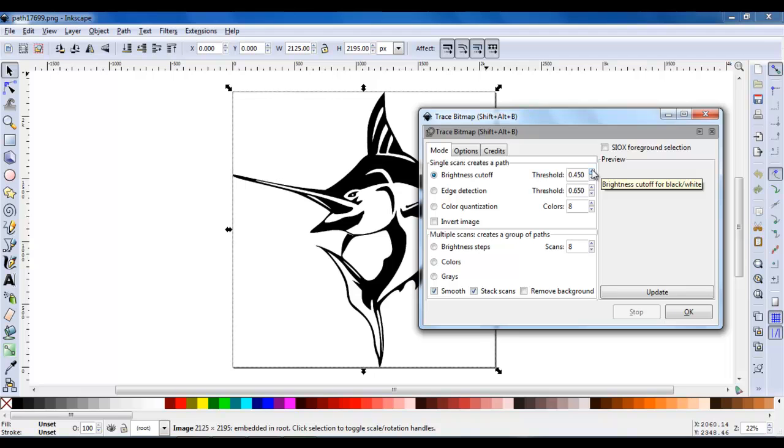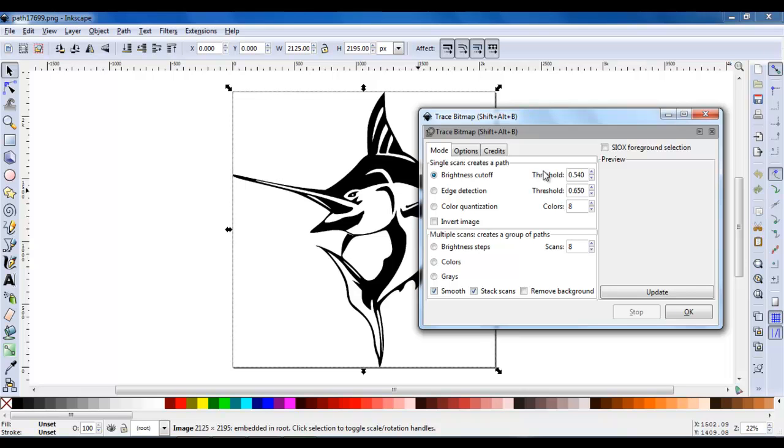By increasing this threshold, I'm going to basically make the trace a little less sensitive, so that there's a chance I'll get smoother lines. This is particularly important if you are using an image that's of a low resolution, because when you vectorize it, you can actually pick up the pixel edges if it's a low enough resolution, and it creates just a lot of points. And an image with a lot of points and nodes on it will be a lot more difficult for the plasma cutter to cut out.